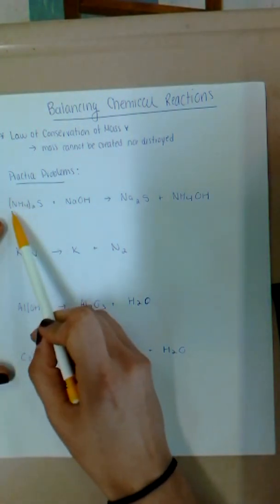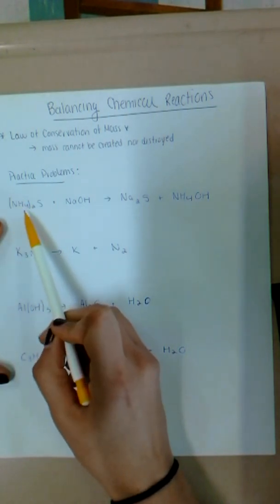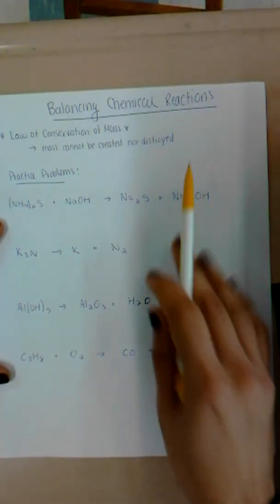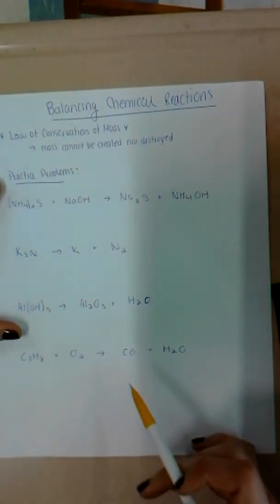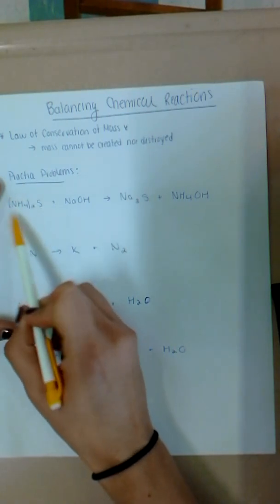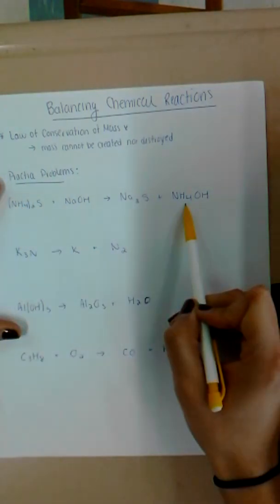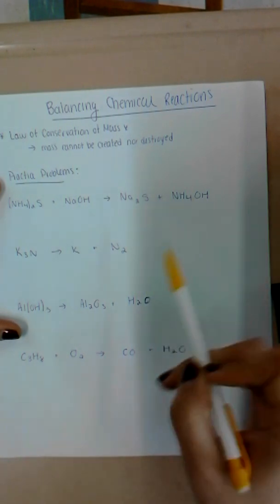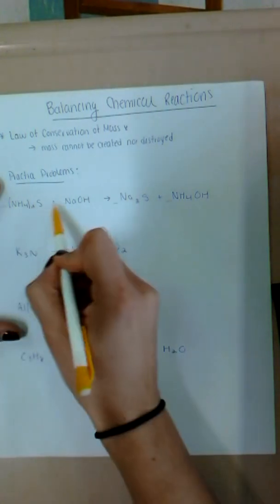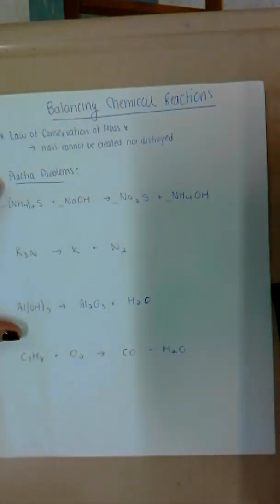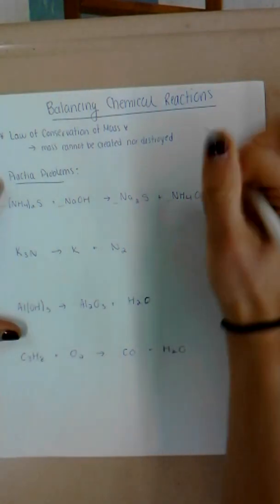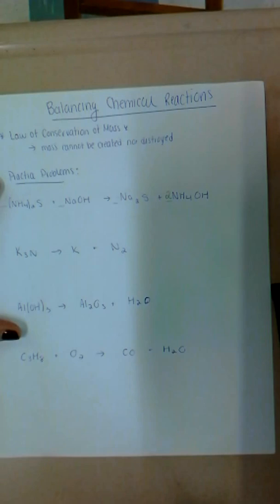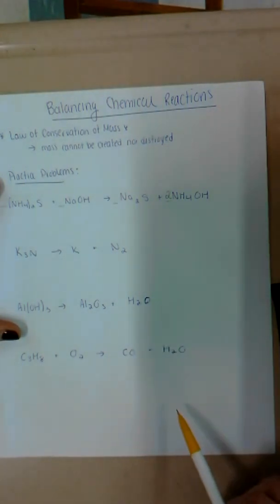So here we have a polyatomic ion of NH4. If we have NH4 together as a polyatomic ion on our product side as well, then we don't have to separate them. We can actually keep them all together. So here I have 2 ammoniums, and I only have 1 ammonium on this side. While we are balancing, we are only changing something called coefficients. Coefficients are out in front of each individual particle. So here we have 2 ammoniums, but on this side we only have 1, so we can put a 2 coefficient out in front. So now we have 2 ammoniums on this side as well.